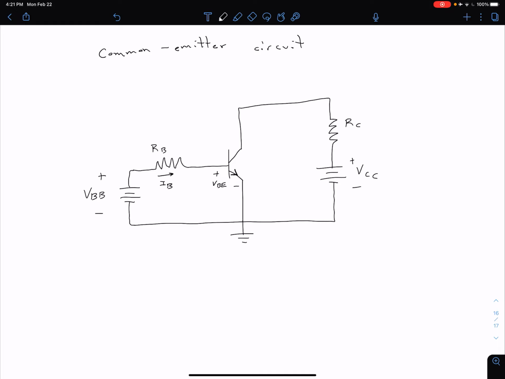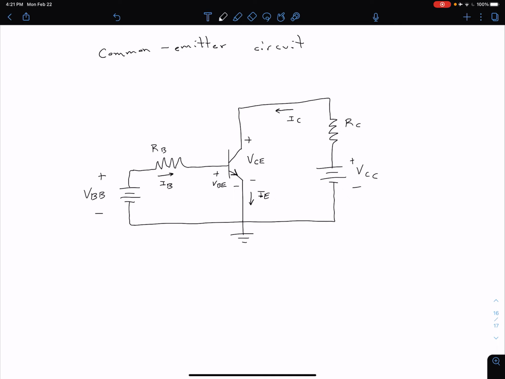On our collector emitter loop, we have our VCC battery, an RC resistor, and some collector current IC going into our transistor. We have some VCE, which we're going to be interested in as well, and our emitter current IE coming out of our transistor, indicated by the arrow. As we get more comfortable with this, we're not going to draw these closed loops explicitly. Rather, we'll just have a dot up here for VCC and a resistor for RC. But for the time being, we're still going to use this closed loop notation.